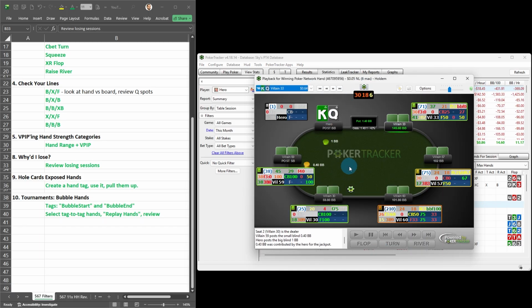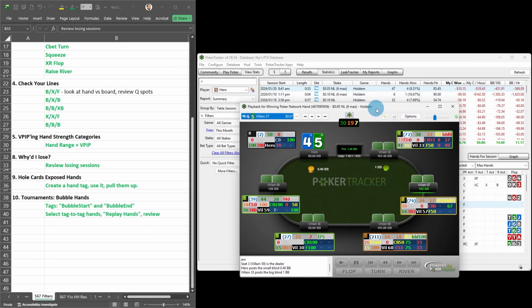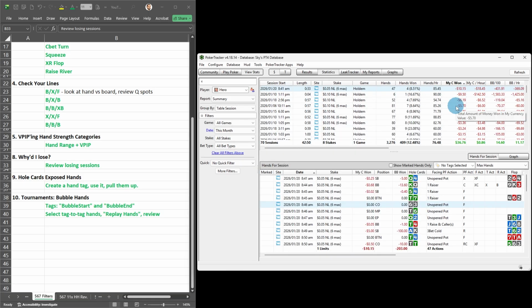The next hand, once we go to it, King Queen 4-5. Queen 4, King Queen 4-5. So you can go in order of hands. You can replay the entire session, figure out what you're doing wrong, maybe what information that you're missing as the session goes on. Now, in that video about regretting not starting hand history techniques, I talk about whole cards exposed hands, but not a lot of people play on Ignition Poker.